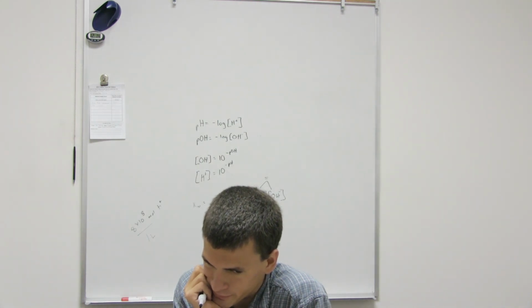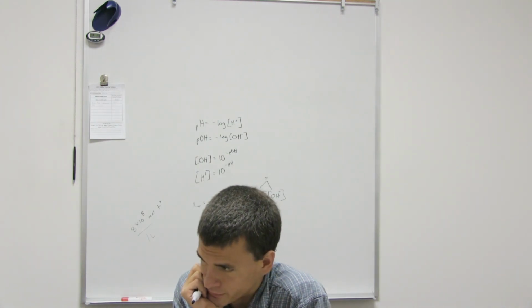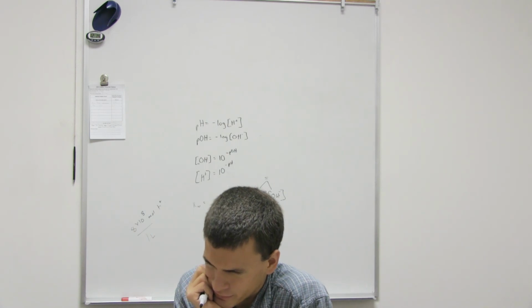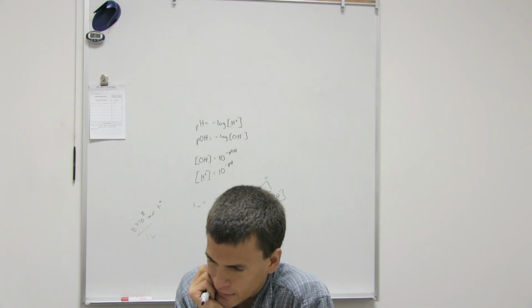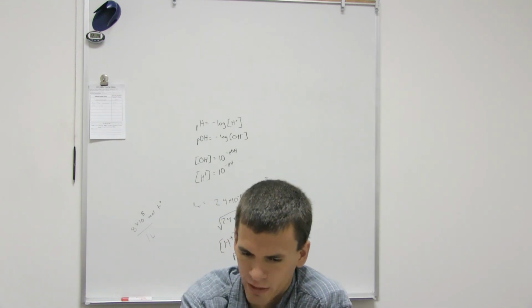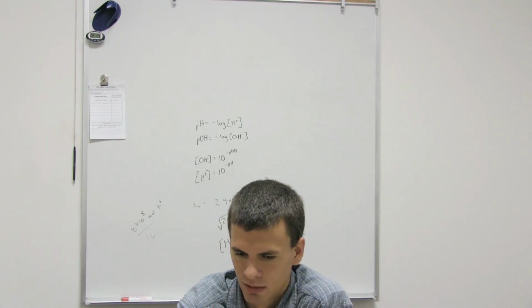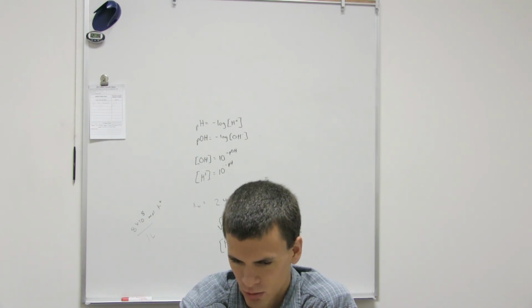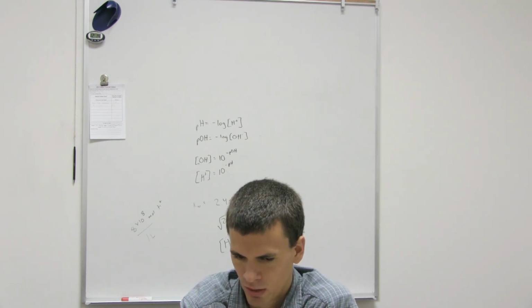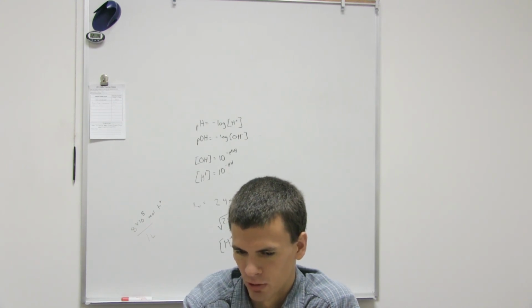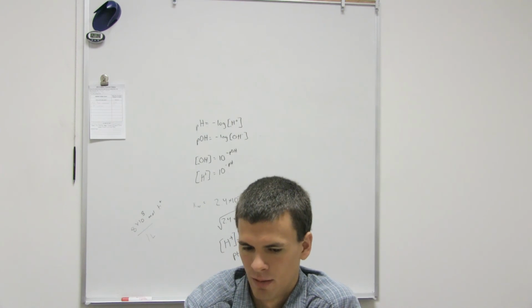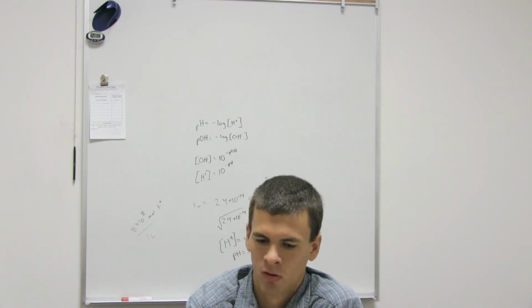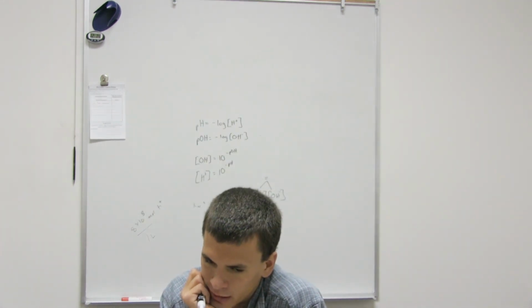So for the most part, in any problem like that, if the number was 7 times 10 to the negative 8th, I'd still go plus 1 times 10 to the negative 7th? Yeah, you'll always add that amount to anything because that's from water, but in most cases that's so small that it won't matter. In this case, the concentration was so large that it wouldn't have affected it, but in this case it's so small that it does affect it.